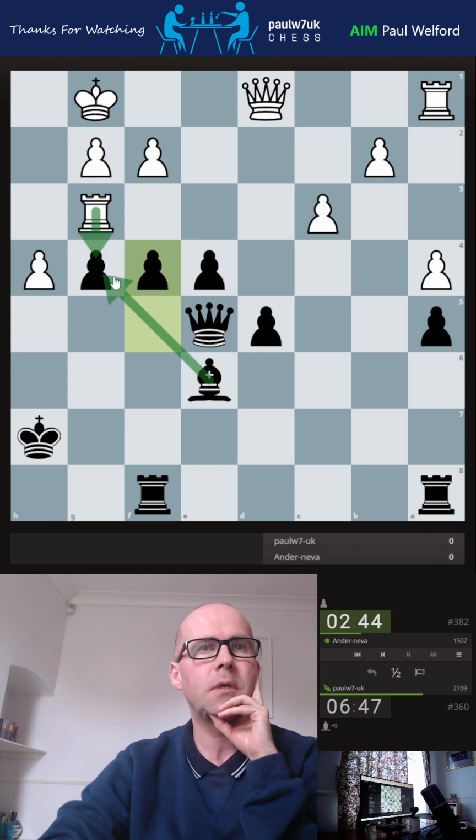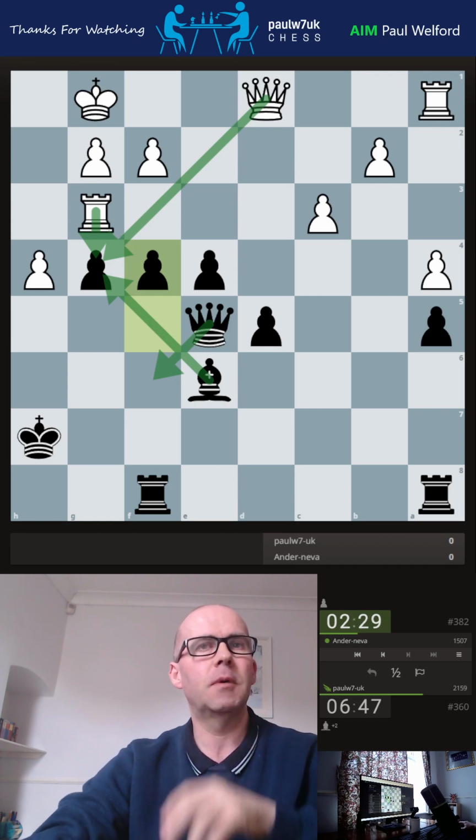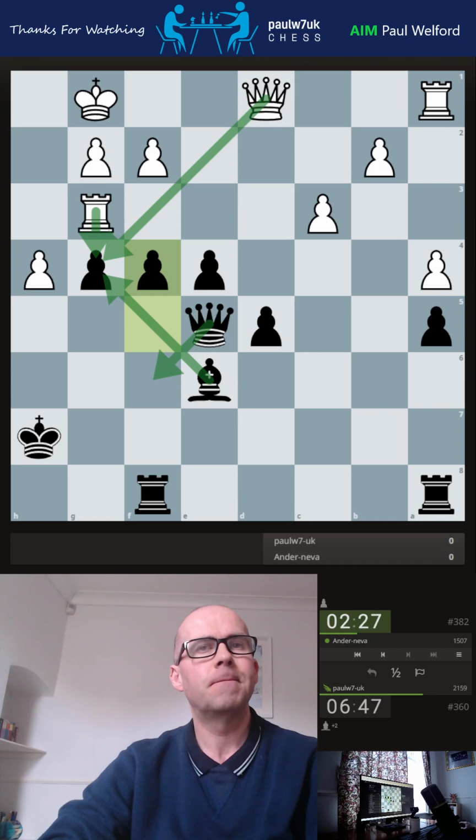Probably have to just take, and I'll take here. Then there must be some good move for me to just defend the king. I could even just drop the queen back. I think rook takes pawn is obviously my opponent's best try. Maybe rook to d3 and I take with a pawn and then the structure is broken up.